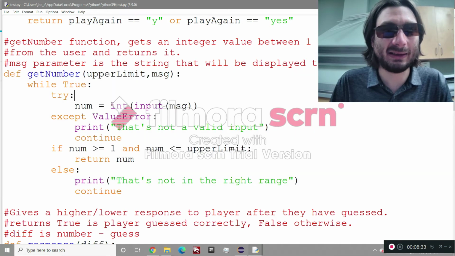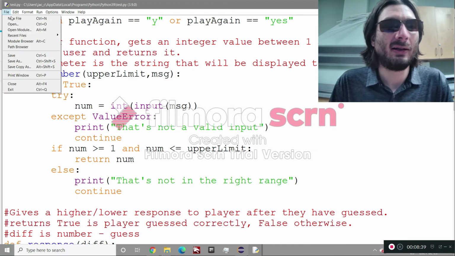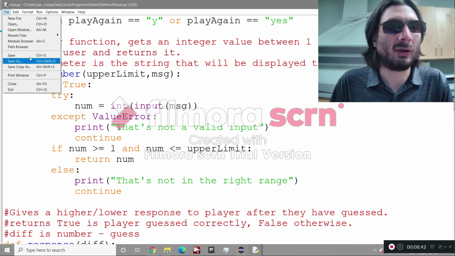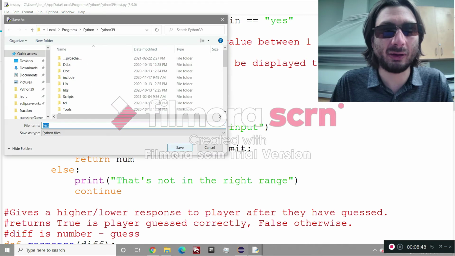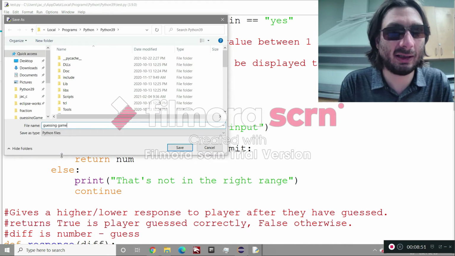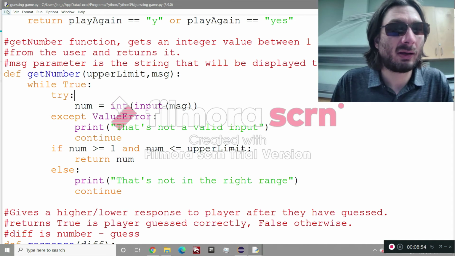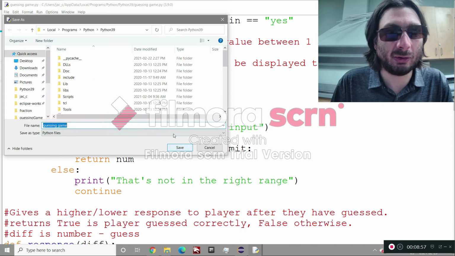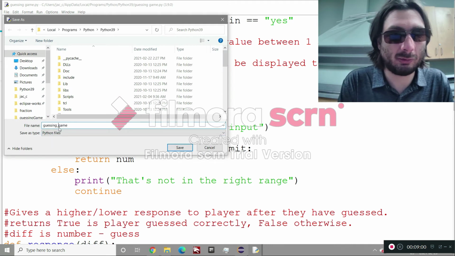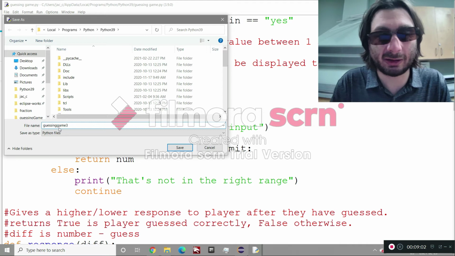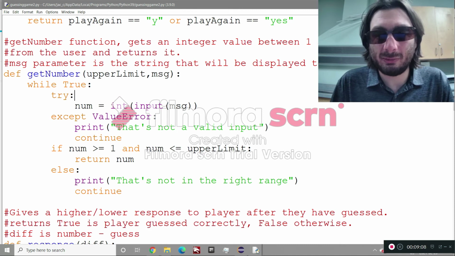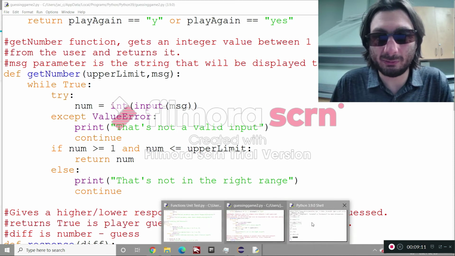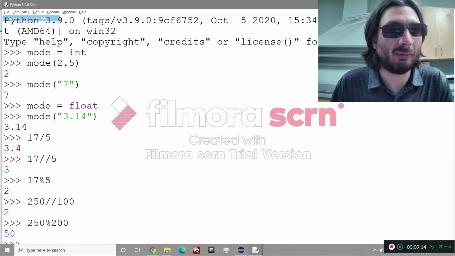But what if I wanted to access these functions from a different program? Well, you can. So I'm going to save this as a guessing game, because I want to give it a good name. Actually, I need to give it no space. So, I guess I would call it guessing game 2. Sure. That works. So now, I'm going to go to a different file. Just make a new program.